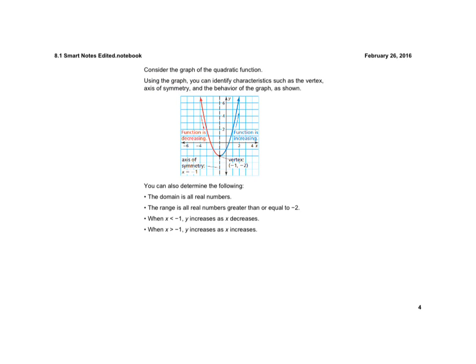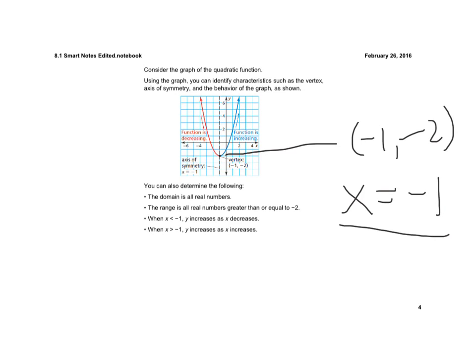So if we're looking at this particular parabola and we're asked to identify the characteristics of it, well, first of all, we could identify the vertex. The vertex is this point right down here, okay? And that vertex is the point at -1, -2. And we could say that it opens up. We could say that the line of symmetry happens at x equals -1. Again, the line of symmetry will always be x equals the x value of your vertex.